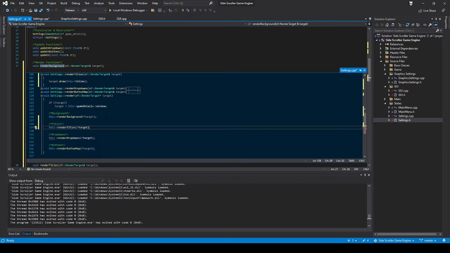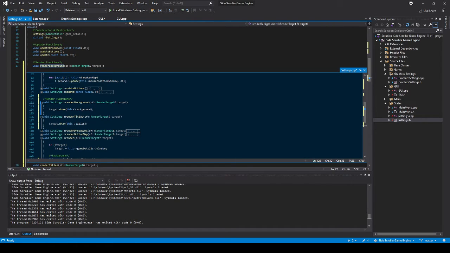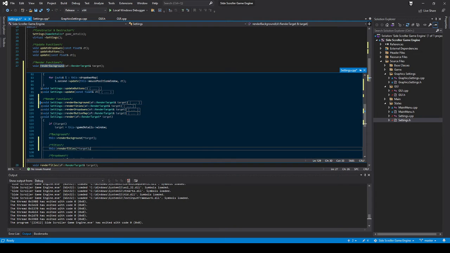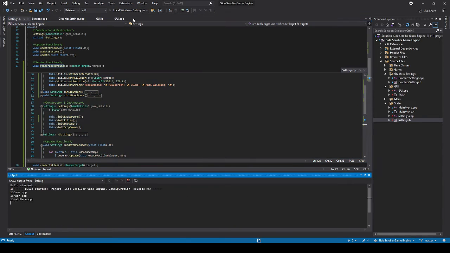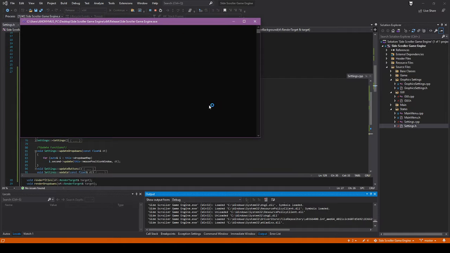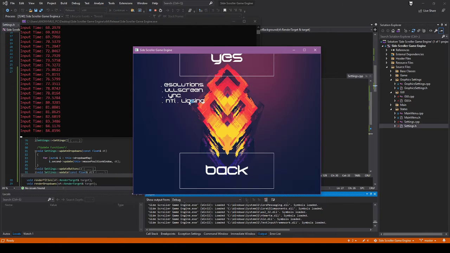Okay. So this is just kind of a good habit to break things up into smaller functions like this, just so they're kind of segregated. So when something goes wrong, you can just go to that little function and deal with it. Okay, so this should show some titles now. All right, you see? Awesome.